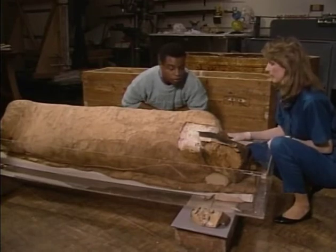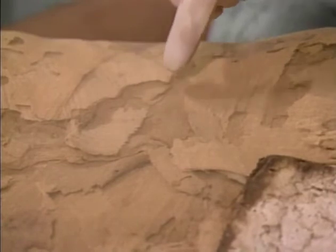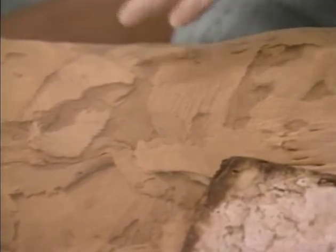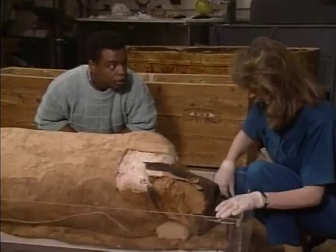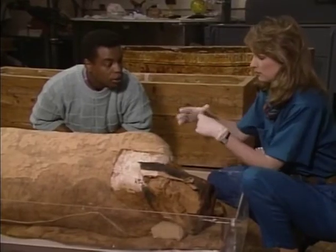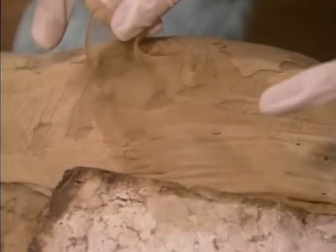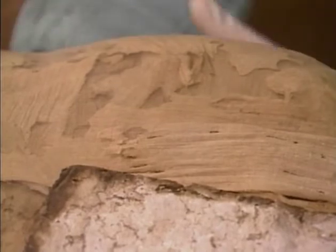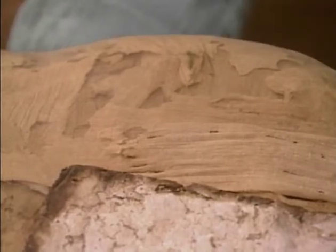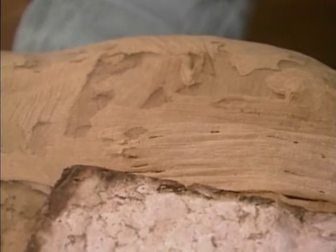When he was in the ground, termites got into the tomb, and they ate big holes into his linen, so that his linen was really in the shreds that you see underneath. So what we've had to do is take some silk, and we dyed it to match his original linen color, and then we were able to wrap it around him, almost like a silk stocking, so that it would protect what was left of the linens and make sure that nothing further deteriorated. And to keep it from falling out.